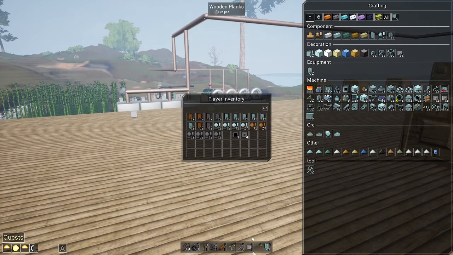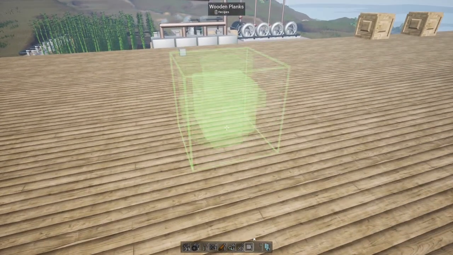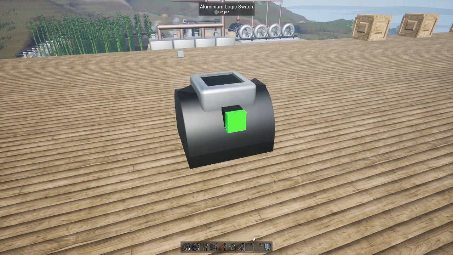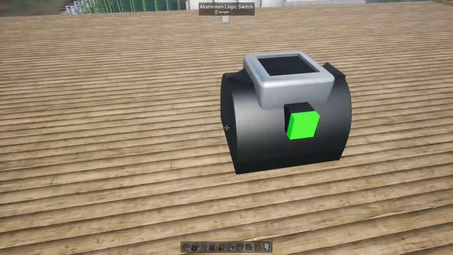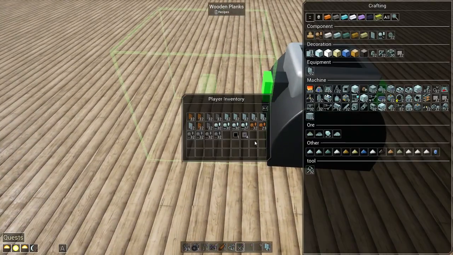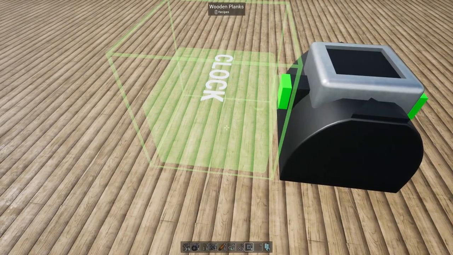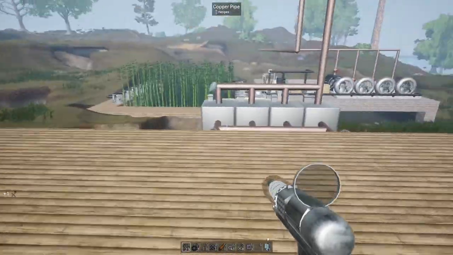Okay, and then what I wanted to show you was I went ahead and found this thing. Why do I have an end? Oh, yeah, I just broke that down, dummy. I found this thing in between episodes, if I could just learn to read. There was one over here, aluminum logic switch. That allows us to plug in the little logic things that we made in the still area to have the tree farm kind of automated.